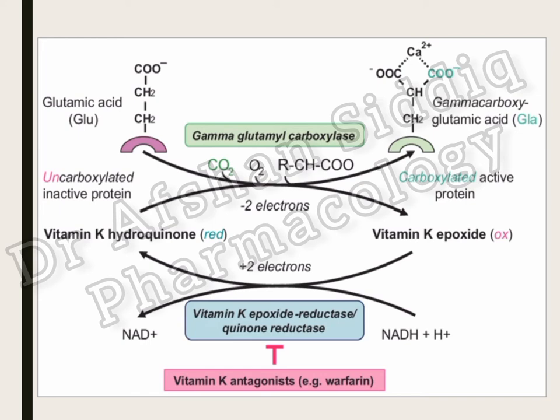तो ये सारे मैकेनिज्म होते हैं. So I said that this vitamin K is acting as a coagulation activator and it is involved in helping a post-translational modification process. Vitamin K is first converted to hydroquinone. In this mechanism, vitamin K is first converted into hydroquinone form in the liver with the help of an enzyme known as dehydrogenase. When I use the term dehydrogenase, it means it is depending upon the availability of NADPH. Okay? NADPH.